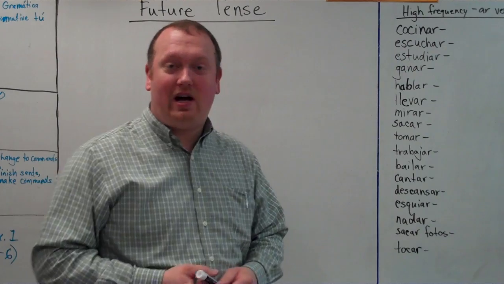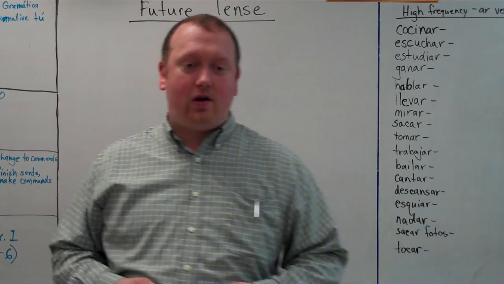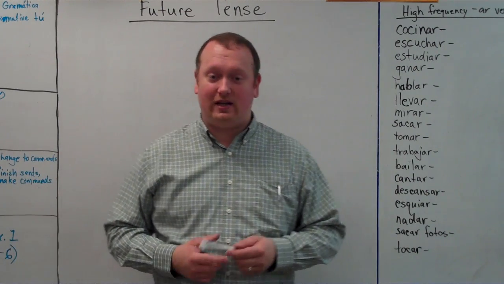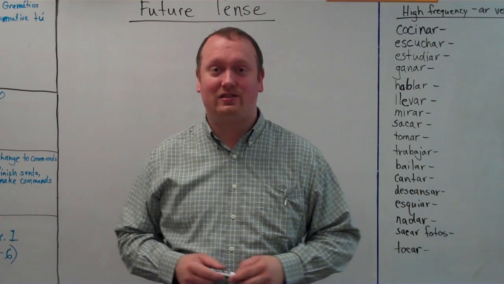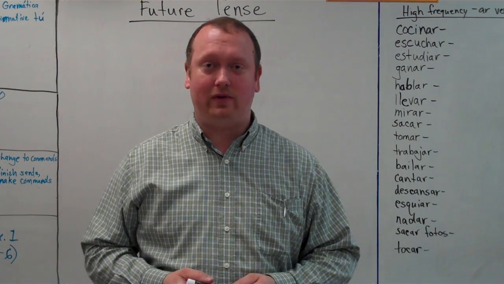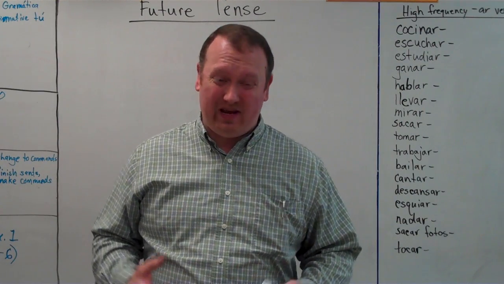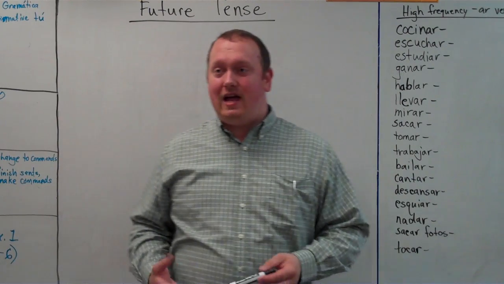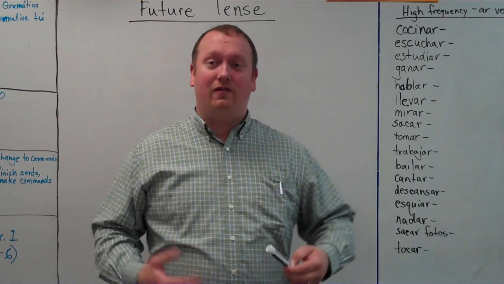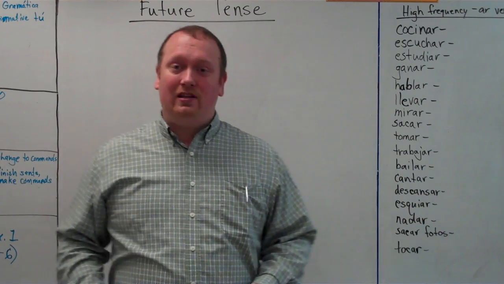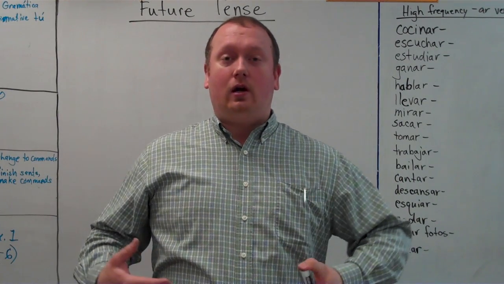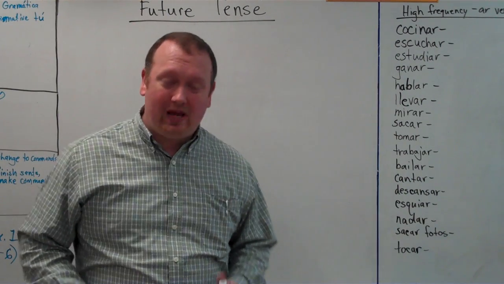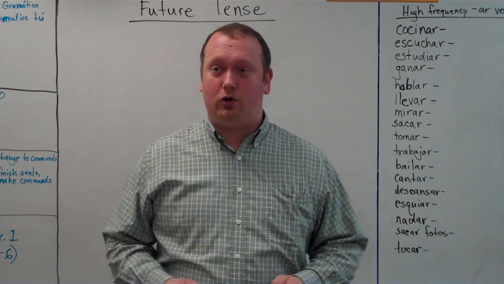Alright, today I want to talk about the future tense. There are two future tenses that we have talked about in the past in Spanish class. We've talked about what I call the immediate future. It's an action that's going to happen in the future very soon. And then there is the regular future tense. So we'll look at both of them here real quick.